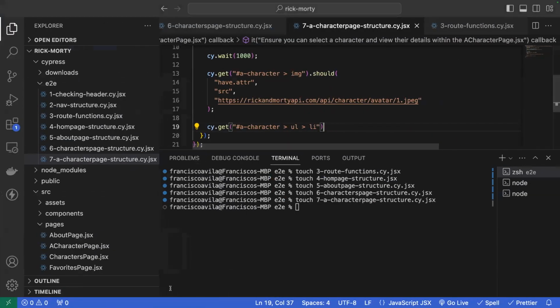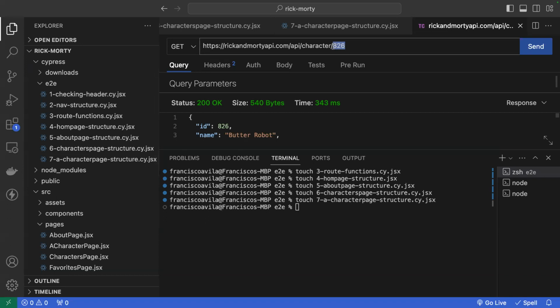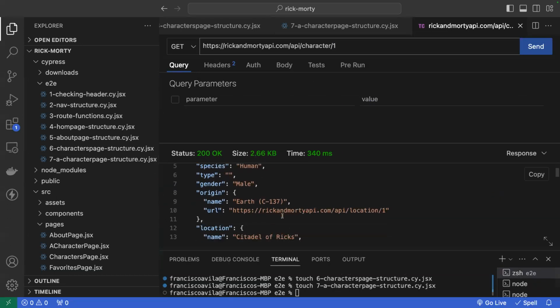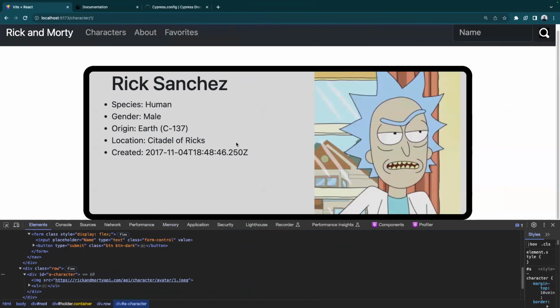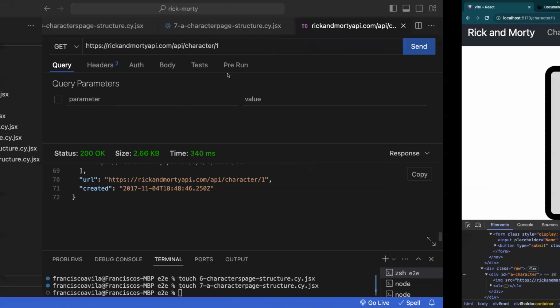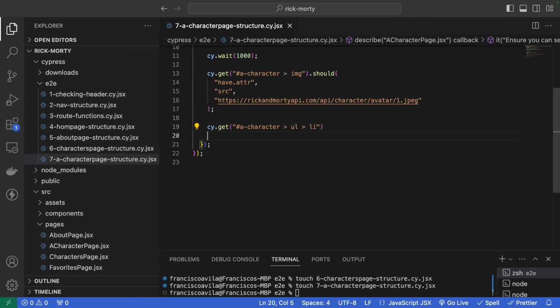So now I can just grab this information, and I could actually probably just grab it straight from the API as well. Okay, it might be simpler if I just copy and paste from here. Okay, so it has this information.